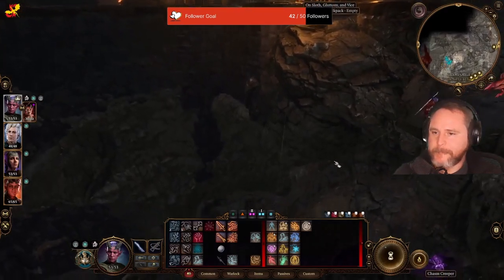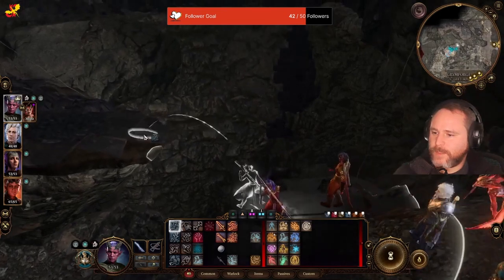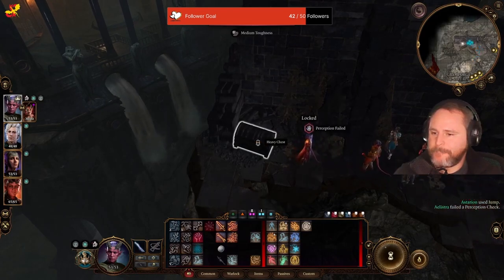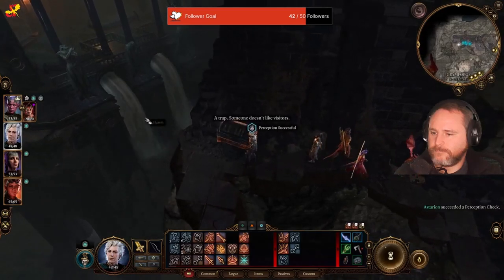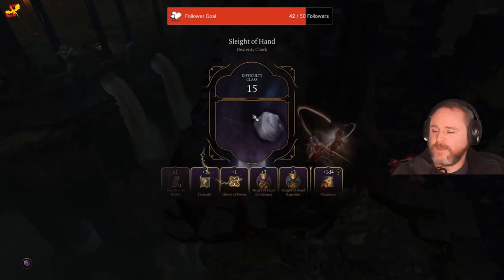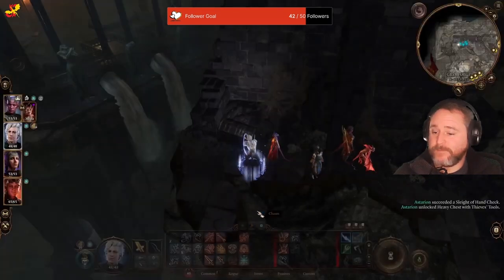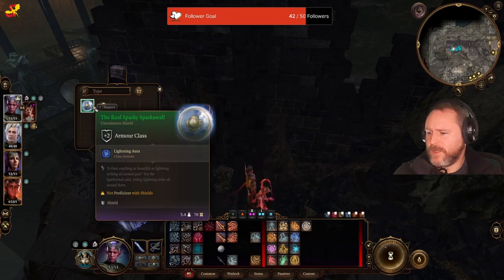Alright, come down here. Can I get there? I can. Someone there? Shall we? A trap. Someone doesn't like visitors. Disarm, of course. Disarm. And then a lockpick. Exactly 15, Jesus. No one stopped me yet. There, and the real Sparky Spark Wall.